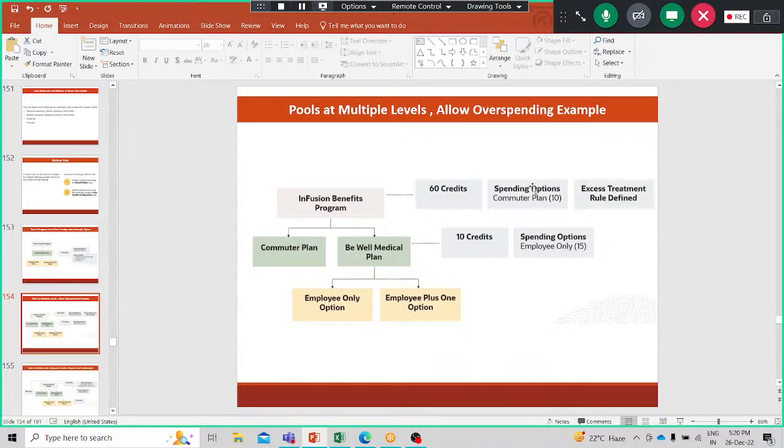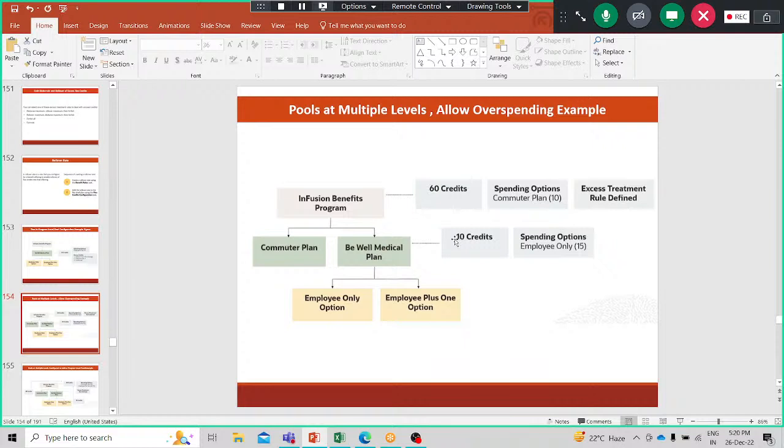So that will leave $50 at the program level for BWell medical, right? We have $10 credits here for the BWell medical plan, and we are allowing overspending here.